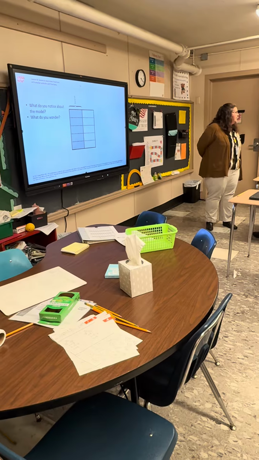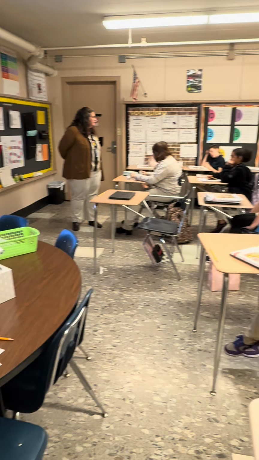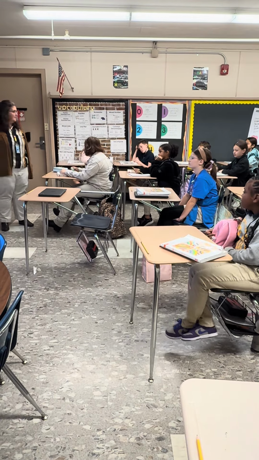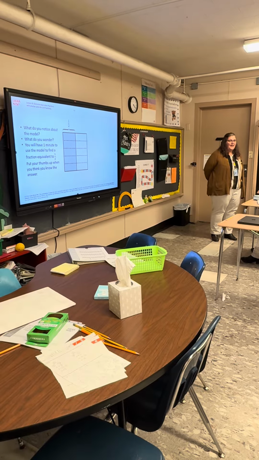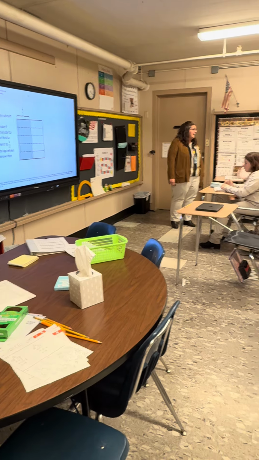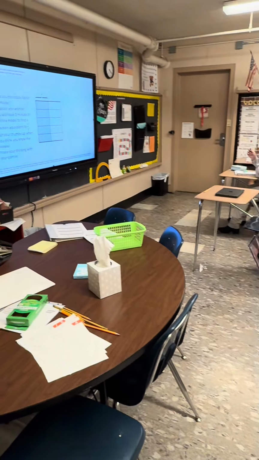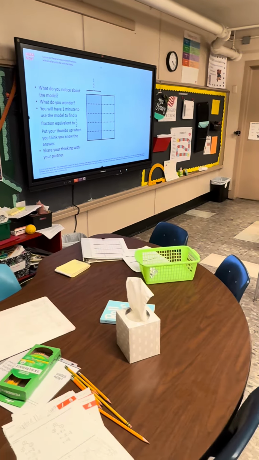Anybody wonders anything different, or Bella? Why is it still 1/2 even though there's... So why does it say 1/2 at the top when we can see 10 parts? Put your thumbs up when you find a fraction that is equivalent to 1/2 using the model. So right now, I want you to turn and talk to your partner and tell them what the model shows is equivalent to 1/2. So ready?